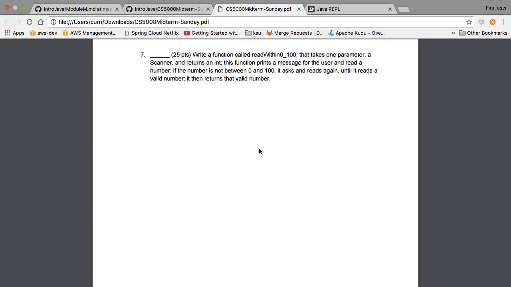So write a function called read between 0 to 100 that takes one parameter, a scanner, and returns an int. This function prints a message for the user, okay, you should take 2 parameters then, but oh well. And reads a number. If the number is not between 0 and 100, it asks and reads again until it reads a valid number. Right?